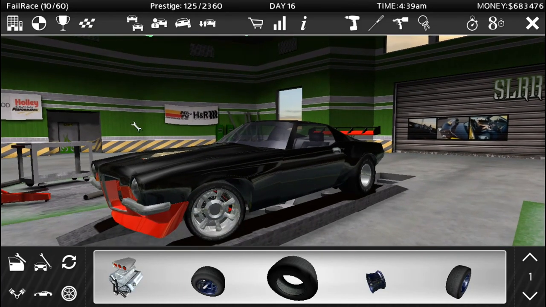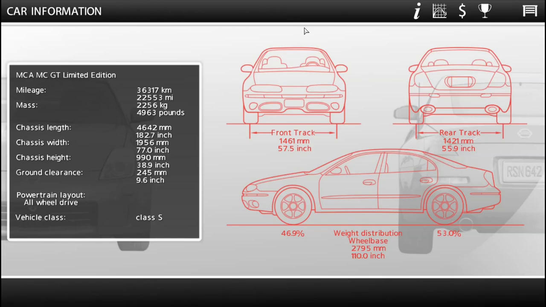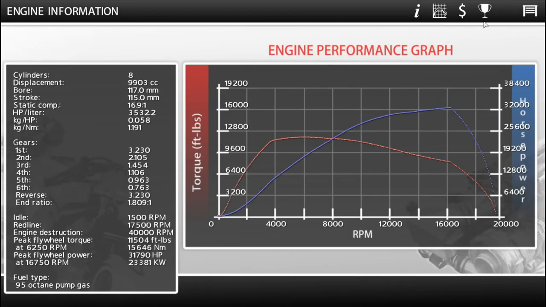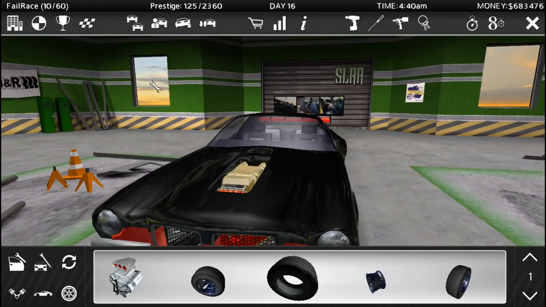And I think our car is ready for something. Let's just go and make sure it is Class S. Yeah, everything. Apparently it is still on 95 octane gas. So basically what you would normally put into your car is what's going through this engine.